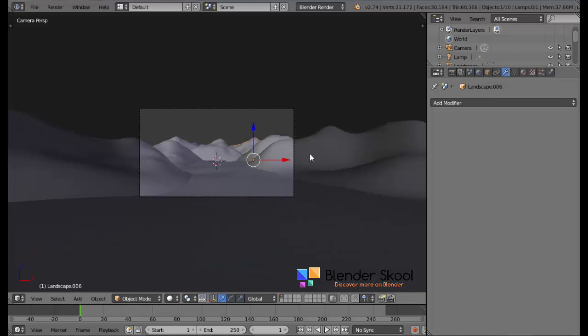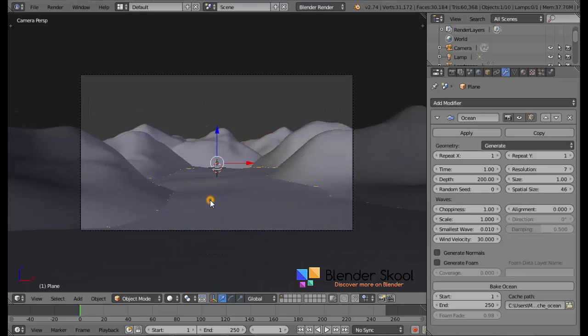Yeah, so now we have all the mountains, and the lake is not gonna look cool because we don't have a nice resolution set up over here. At the final scene I used about 25 resolution. We are gonna be using 25 because as you increase the resolution you're gonna have more waves, which is good.